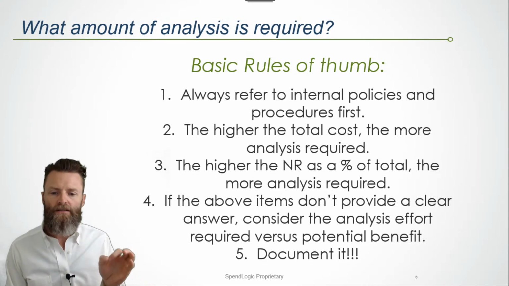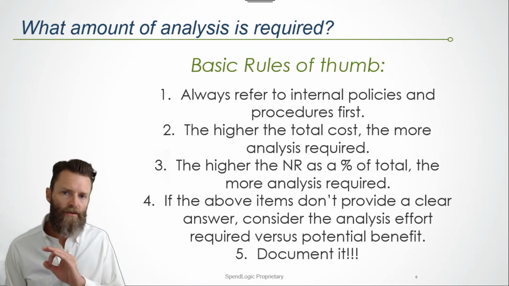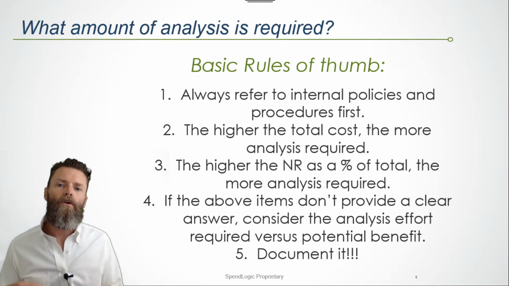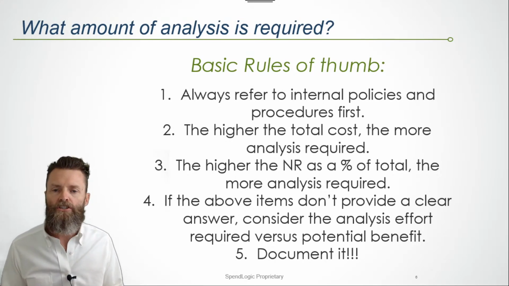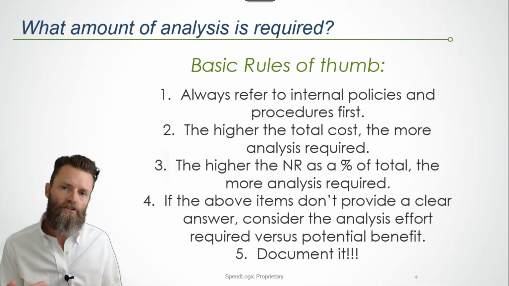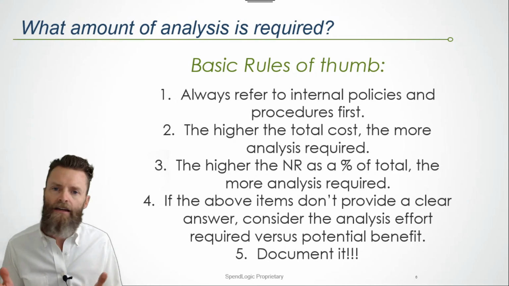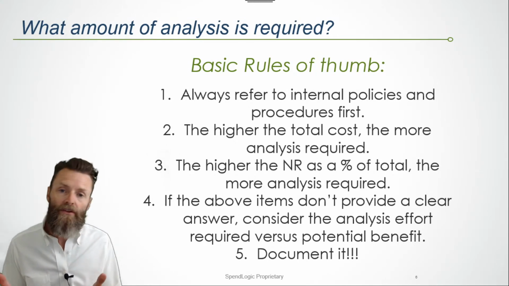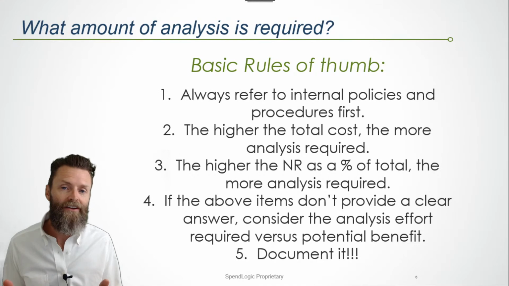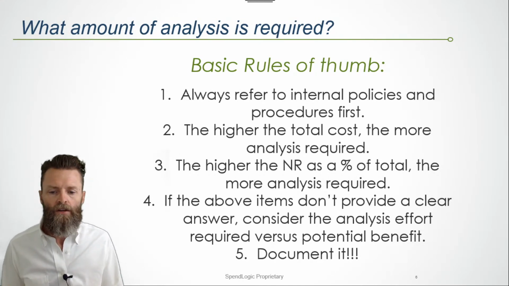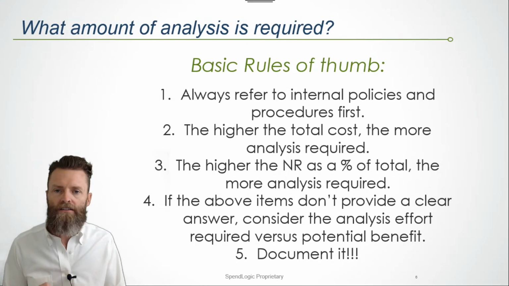Second, the higher the cost, the more analysis is required. This applies across all price analysis, recurring, non-recurring, whatever it is that you're doing. The more complex and the higher the value of the package is, the more analysis and due diligence you need to show. So in absolute value, if the total cost of the package is high, especially if it's over $500,000 or $1 million or that magical $2 million number, you really need to do more analysis the higher up that scale you go.